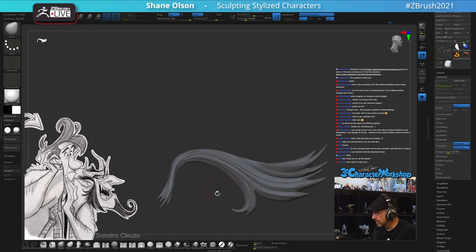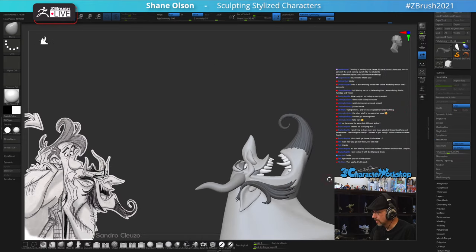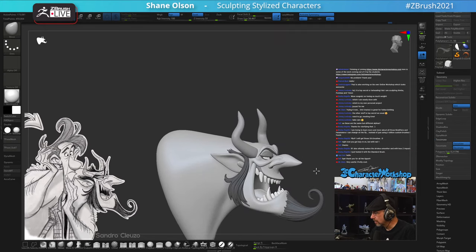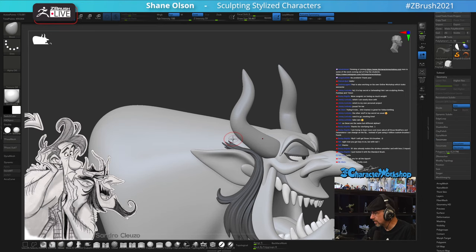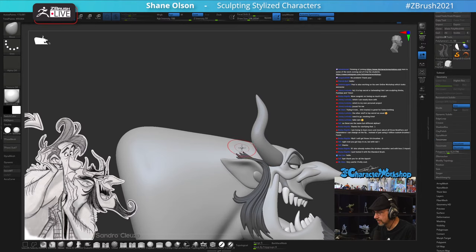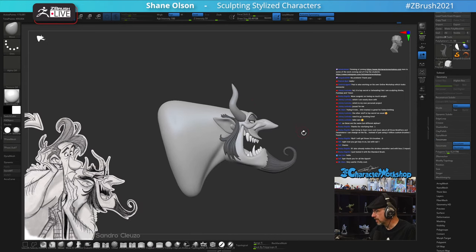Okay, let's see what it looks like on him. Yeah, they're a little small. I need to bunch some up together and make them a little thicker, and spread them out a little bit more. Anyway. Something like that. Okay.